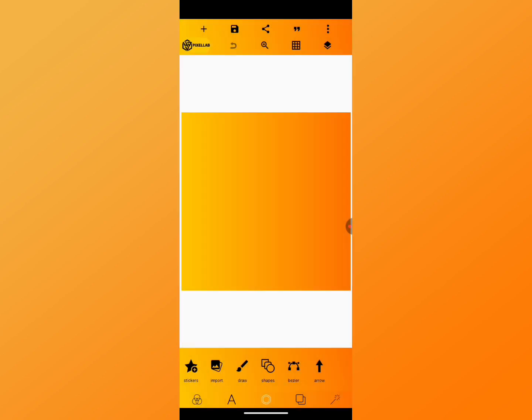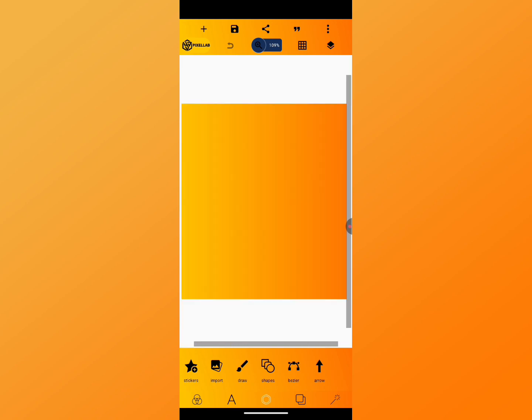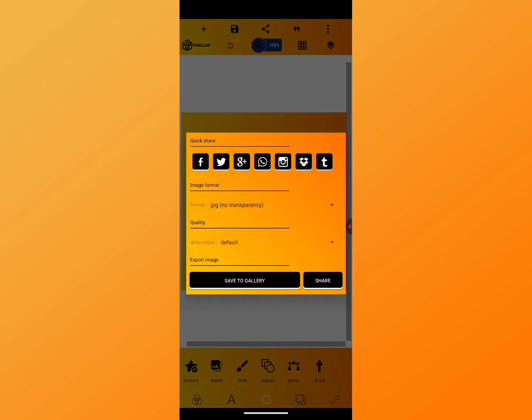So this icon that is under the share icon simply means to zoom. Whenever you are working on a project and the thing is not really obvious, maybe it is very tiny and you just want to make it obvious, you can tap on this and zoom it. You can see, you use your hand to zoom it to where you want it to be. So you can actually see it here.